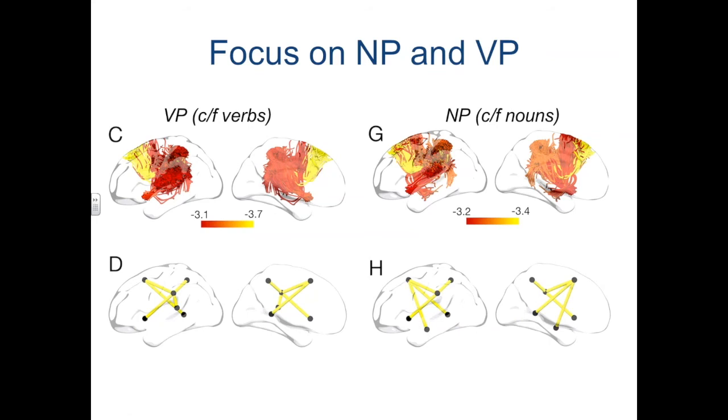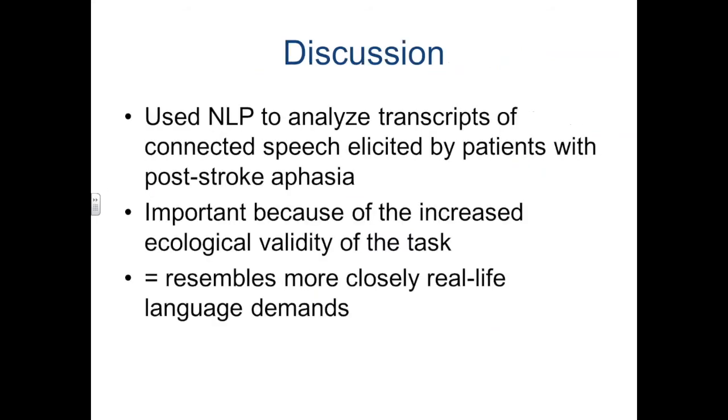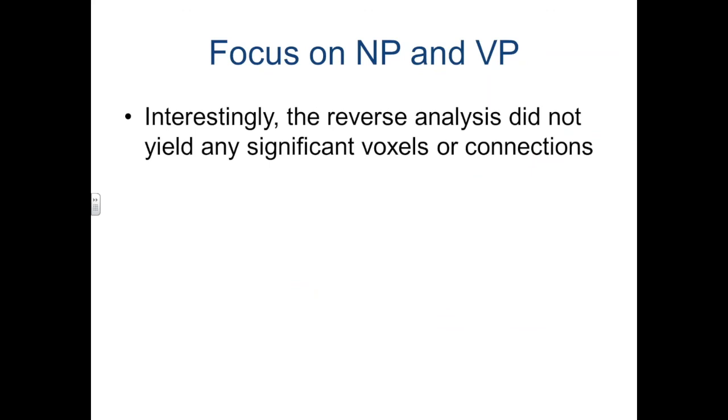But when we think about those results that I showed you from our prior paper, looking at dissociable white matter networks that support the production of nouns separately from the production of verbs, there's something happening that makes noun phrase and verb phrase production converge in terms of the white matter tracts that are needed to support this function, compared to just nouns versus verbs as a naming of action and object function. And again, the reverse analysis did not yield any significant connections.